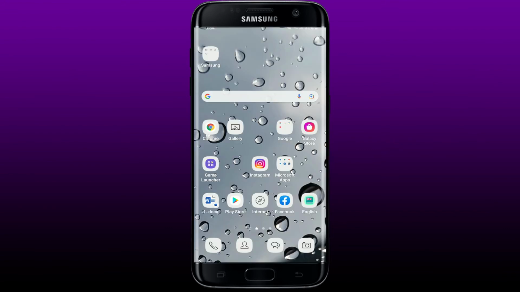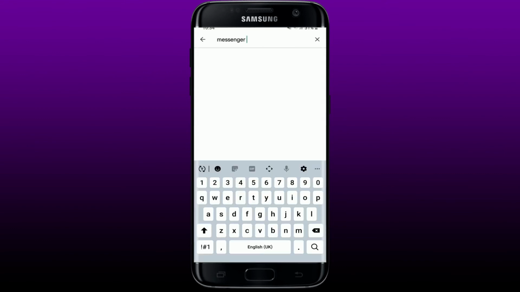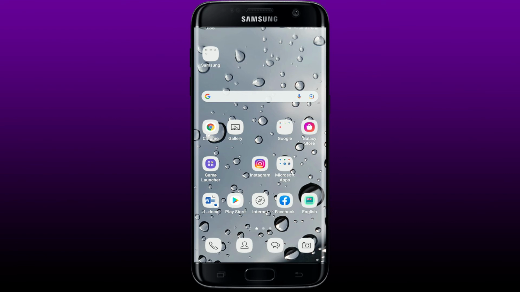If it didn't, then the next thing to do is to check if you've downloaded the latest version of Facebook Messenger on your smartphone. Tap on the Play Store button and now in the search box, search for Messenger. If you see an Open button popping up right next to Messenger, then that means you won't need to update your application right away. If you see an Open button, skip this step. If you see an Update button, tap on Update and once the latest version of the Facebook Messenger application is downloaded, go back to your Messenger and see if that fixed your issue.